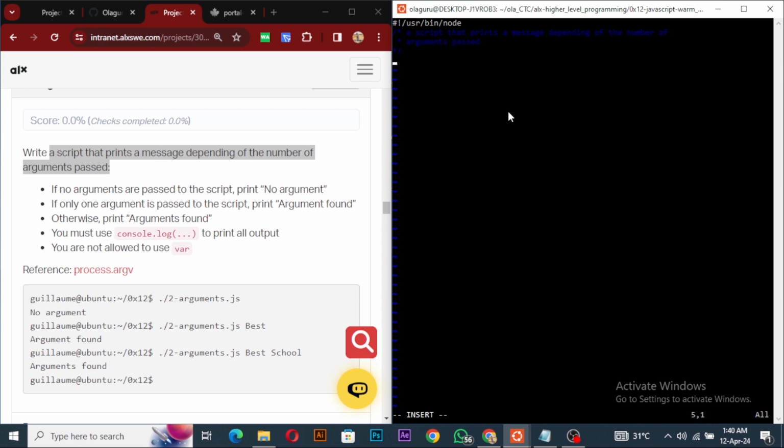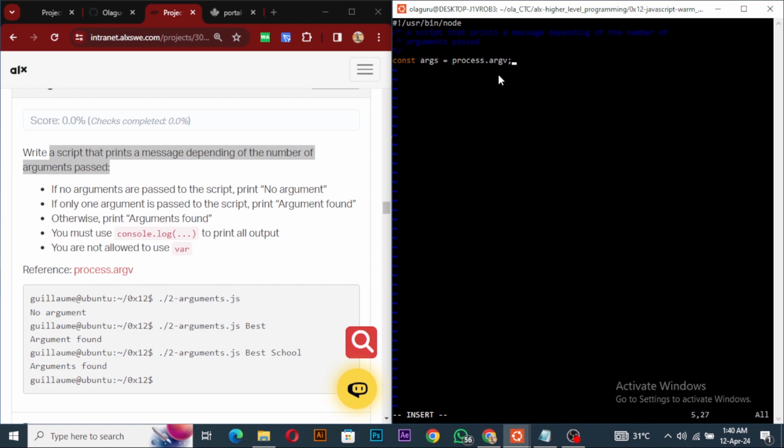Okay, good. So now what we do is we write a constant args, because the arguments that will be passed in our command, the arguments to pass to the program, will not be changed. So that's why I'm using const here. So there's process.argv. It saves all the command line arguments in an array. So process.argv, and all this is like an array, and we've passed that array to args now. So args is holding the array.